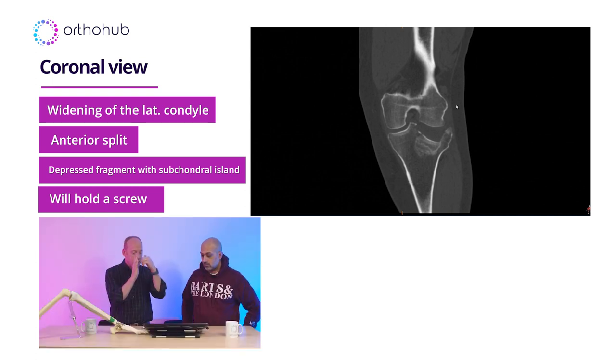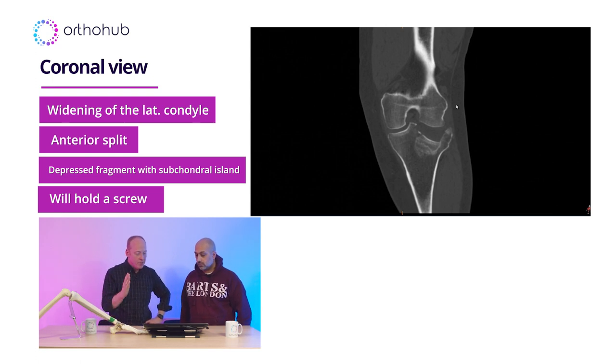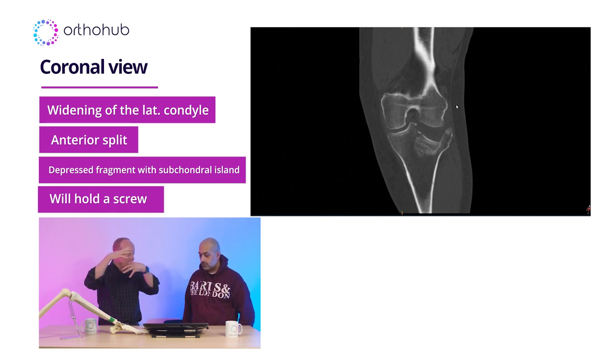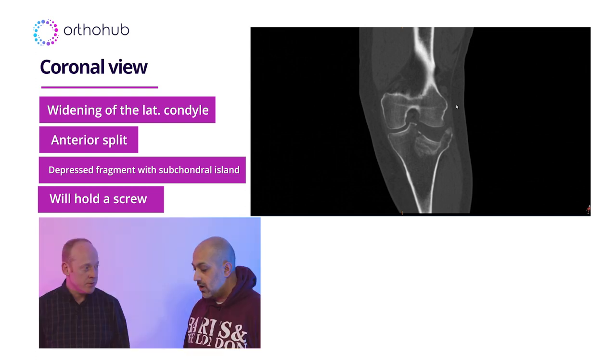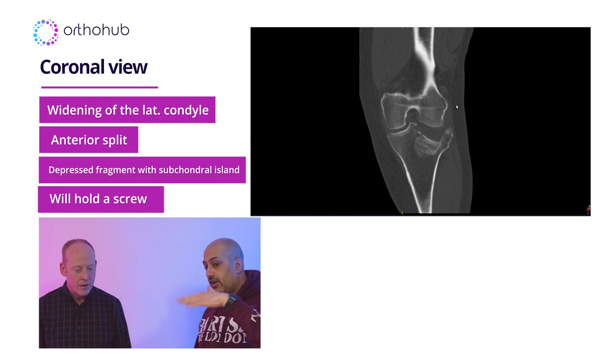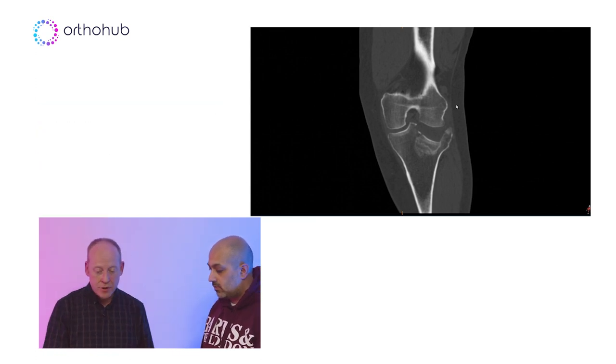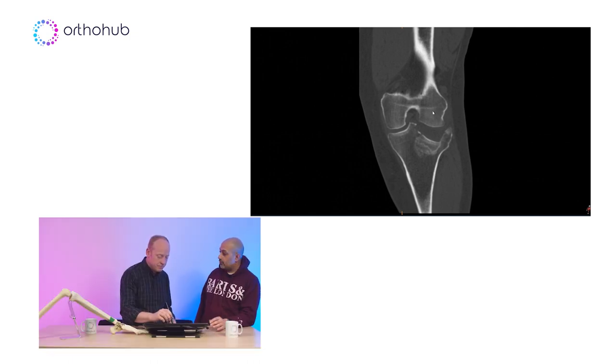Answer, it shows you the blowout of the condyle. Or if you're on the medial side, it shows the drift of the femoral condyles, and it shows you the personality of the lateral depression. In other words, whether it's one big chunk of bone or whether it's lots of small fragments. And it just gives you an idea of the angulation of the actual articular surface. Absolutely. Okay, so I then tend to go to the sagittal. Me too. AP and lateral.